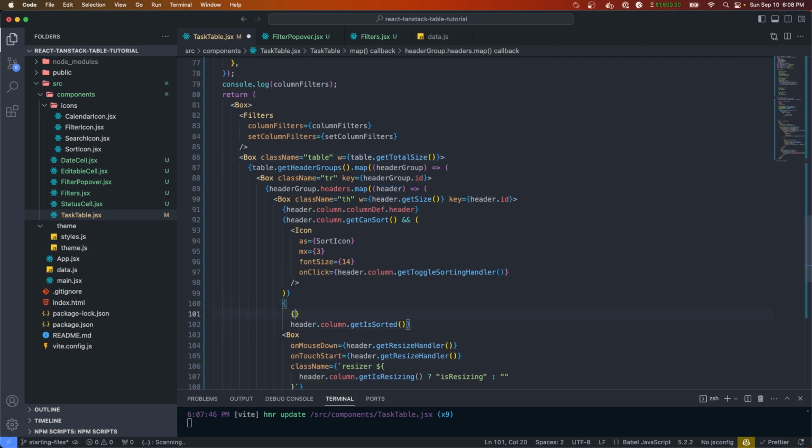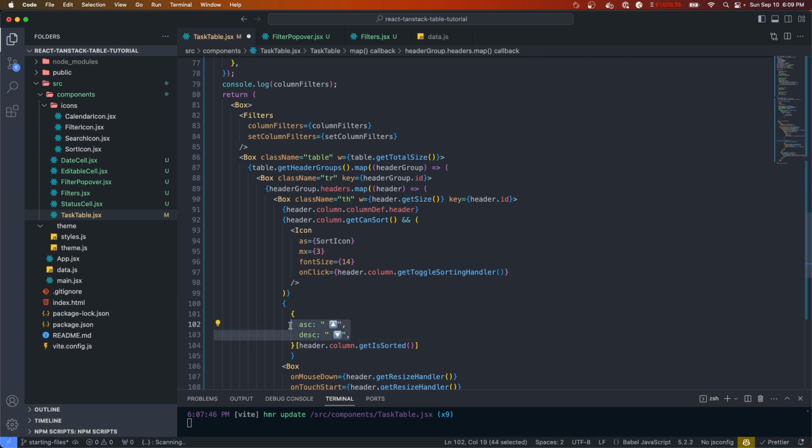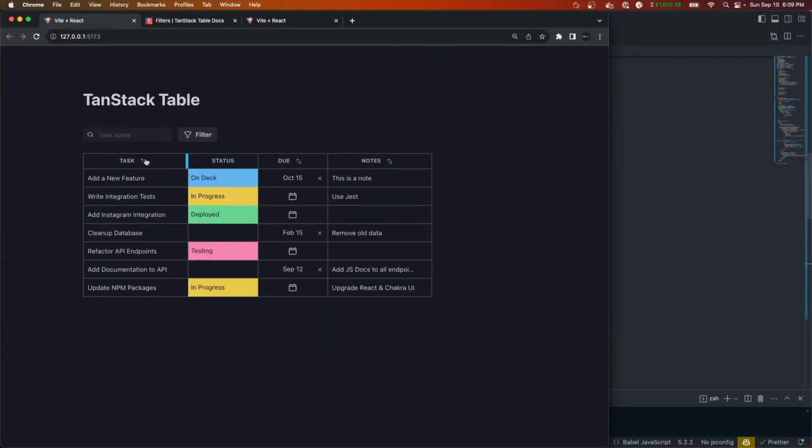So we can create an object and add those two cases. Ascending, if it is ascending, we're going to return this icon, and if it's descending, we'll return this icon. And off of this object, we want to access it, so we'll open up the square brackets, and then we'll just paste in this utility function in the square brackets. This function will either return ascending or descending, and therefore it'll grab the string value and output it. If it doesn't find these properties, then it'll output undefined. If we save this now, we should see that indicator.